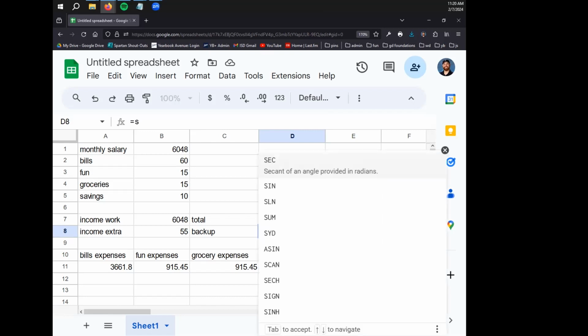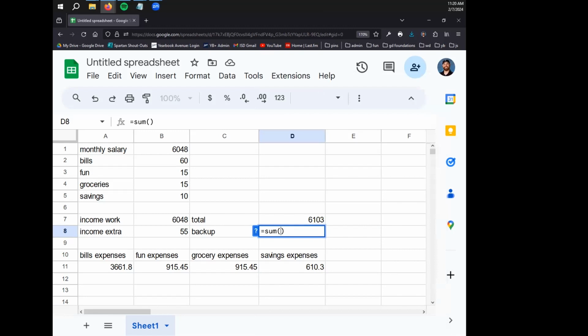And to do that, it's another equals sum, parentheses. We're going to do a range of cells this time. So I go from A11, which is my first expense right here. And then I can hold shift on my keyboard and click to where I want the range to end, encompassing everything in between. If I hold shift and click on column D, row 11, you can see it's going to highlight these four things right here, separated by a colon, if you want to type it out like this. Then when I hit enter, it gives me the same number to ensure that I am budgeting the exact same amount of money that comes in every month.